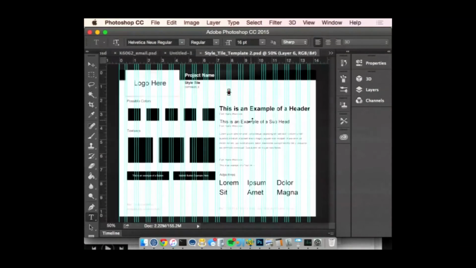If we zoom into this, basically the template at its core is giving you a concept for a logo and project name, possible colors. As you see, this is really no different than a mini style tile. And so I recommend these as a great way to kick off a project that doesn't have an existing design or an existing brand, or a rebranding project or something like that. I think it's a way to show a client something really quickly. I mean, you can turn these style tiles around in a few hours, no problem.